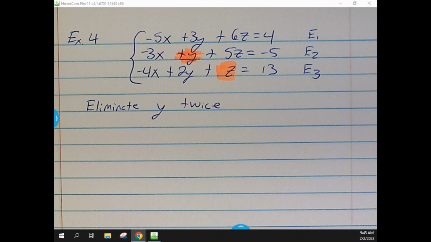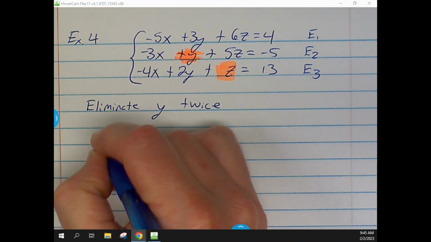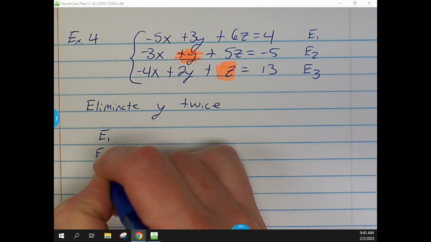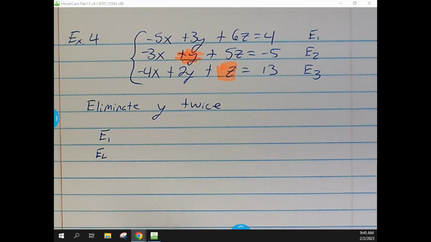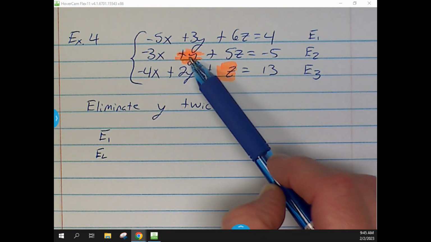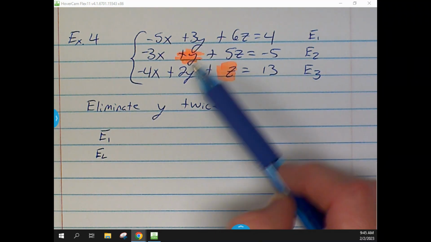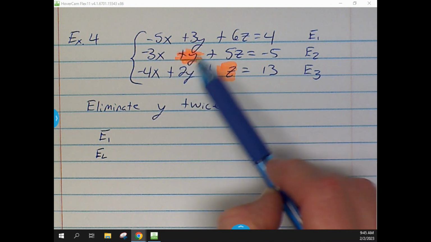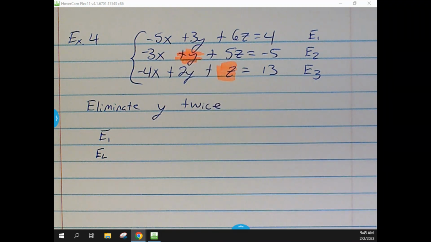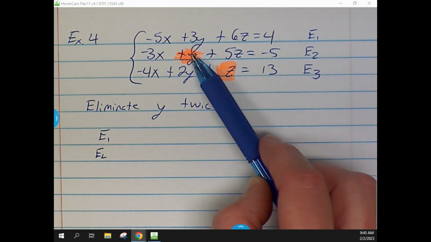All right, so we're going to get rid of y in this case. We just picked 1 and 2. Doesn't matter. Here's what you want to do. Since the 1 is here, you're going to put these two together, and then you put these two together. Whatever this one is, it's got the variable with a coefficient of 1. You'll use that one twice. So you use 2 with 1, and you'll use 2 with 3.